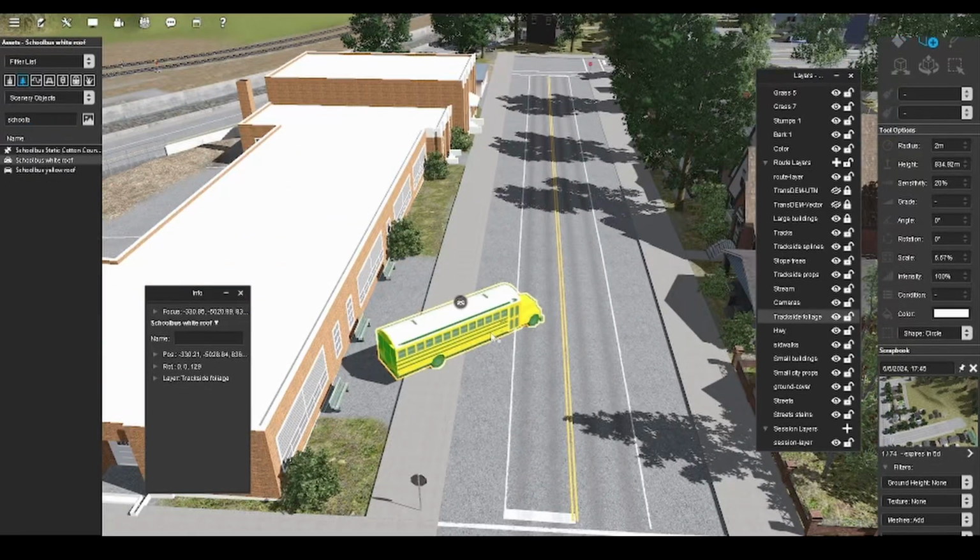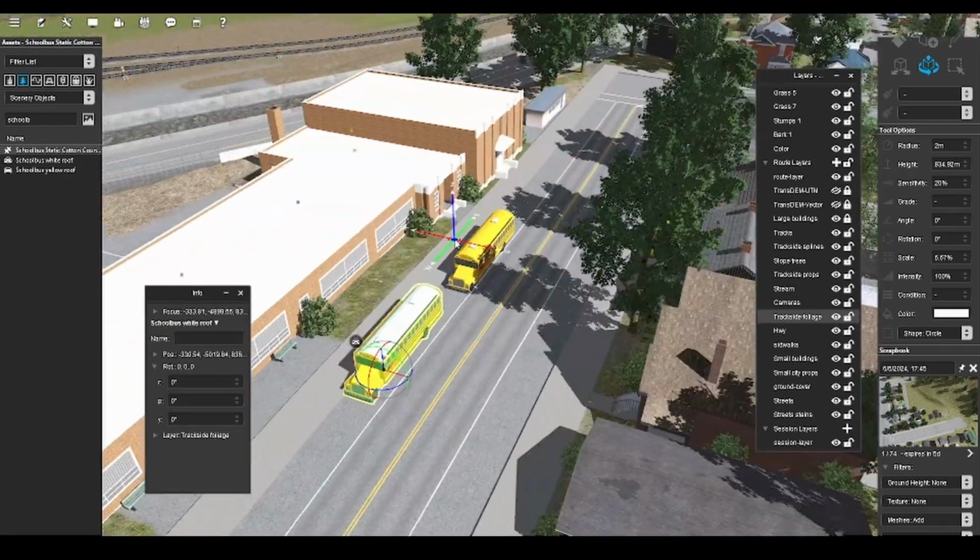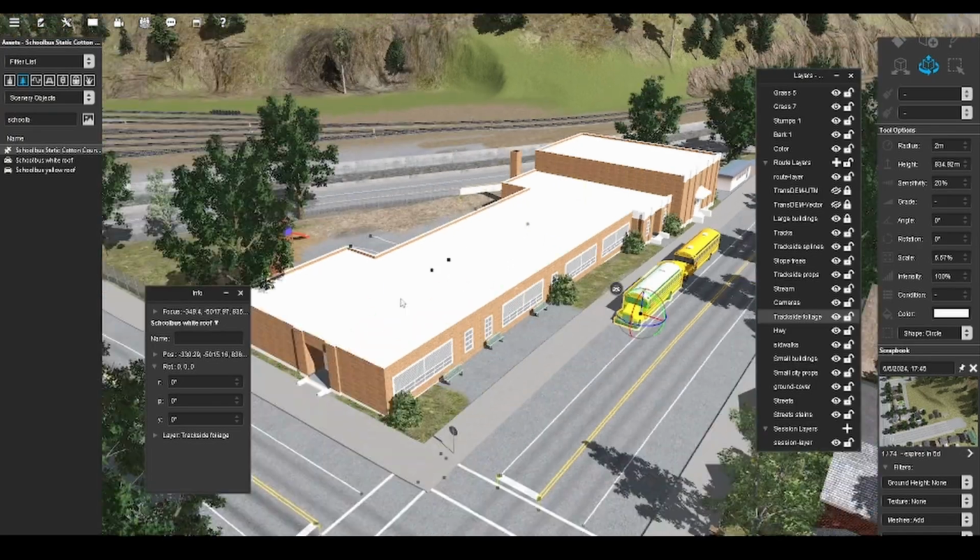And then finally, nothing ties the school scene together like school buses out front, even if the time is not correct for being served by school buses.